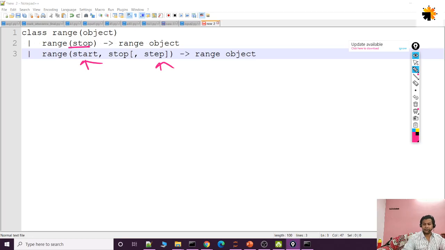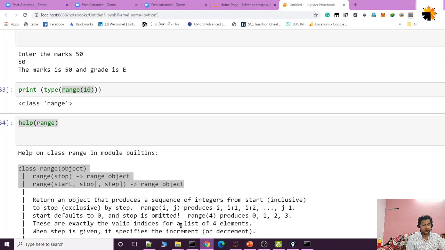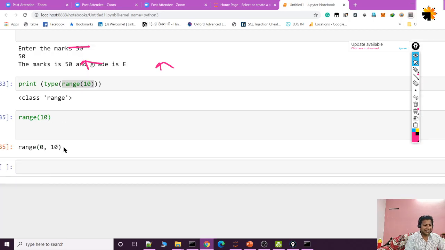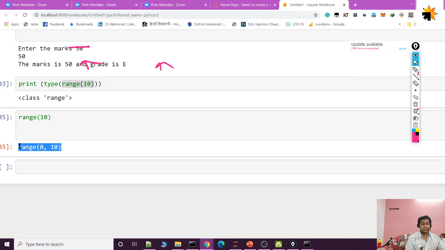Let me show you in the Python shell. If you are okay with Jupyter notebook, that's okay. I'm using this one. Consider I'm using range 10. I'm giving one integer and then enter. I'm not getting anything except an expression, range 0 to 10.